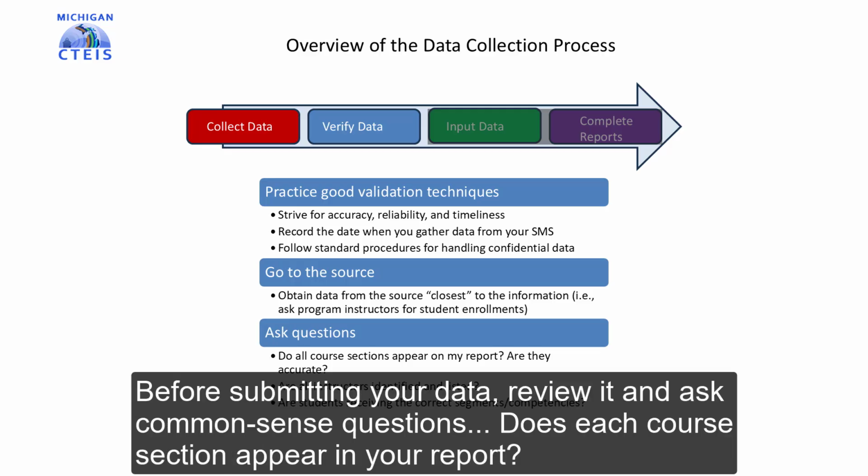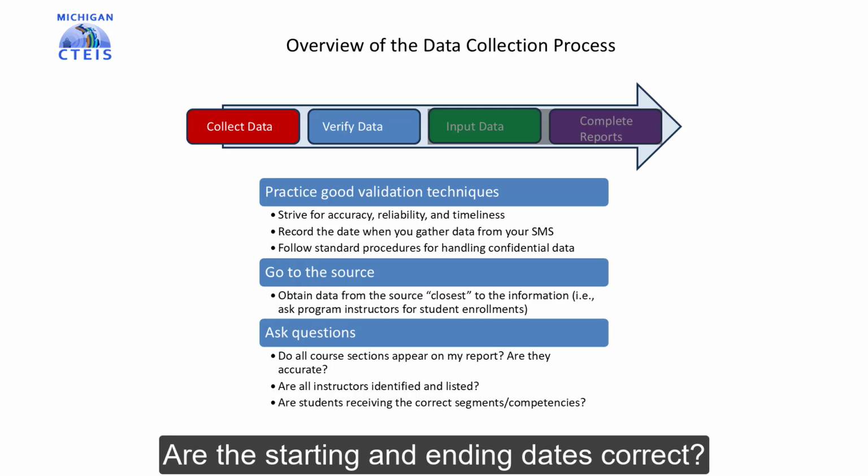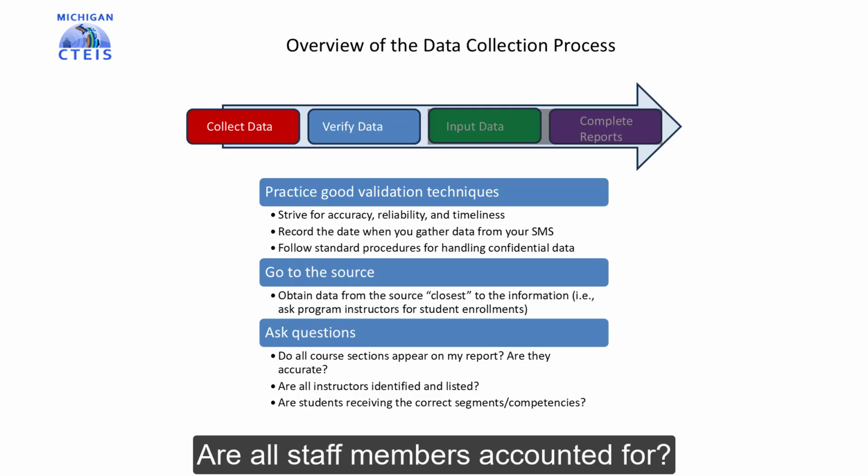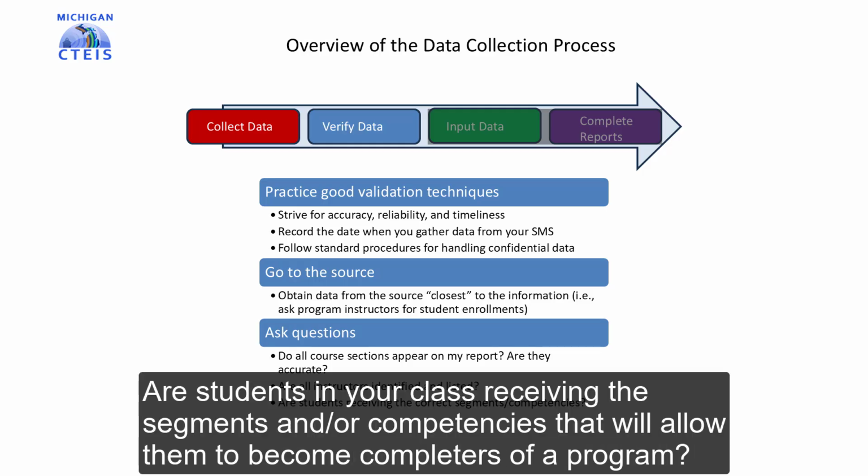Before submitting your data, review it and ask common sense questions. Does each course section appear in your report? Are the starting and ending dates correct? Are all staff members accounted for? Are students in your classes receiving the segments and/or competencies that will allow them to become completers of a program?